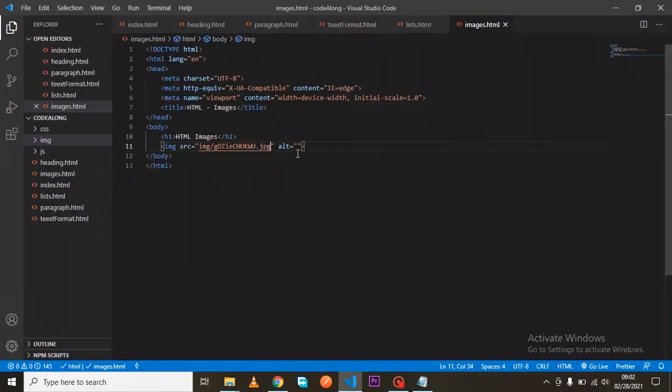And the alt is used to provide alternative text for two reasons. One, if for network reasons the image does not load, it provides a description of what should be there. So this is a picture of gOZieCHUKWU.